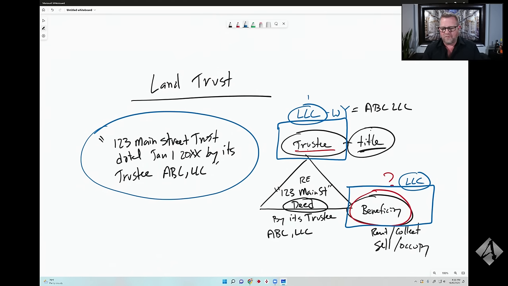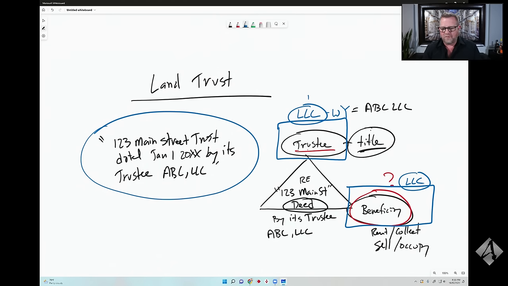There's no filing fee for it. The only thing you have to worry about is the deed transfer. Depending on your state, it could be $10. It could be $25, $50. I don't even know if there's any that are really much more than that. It's pretty inexpensive to do a deed transfer. And I'll get into some other savings that occur too.